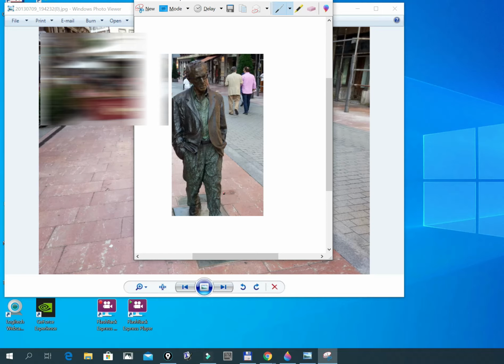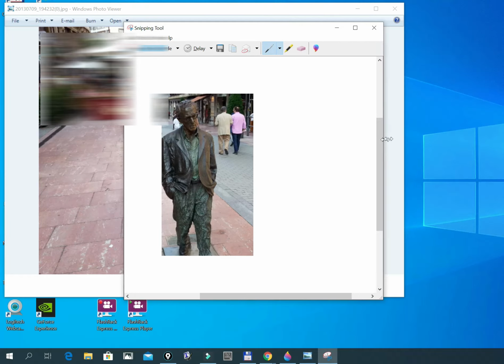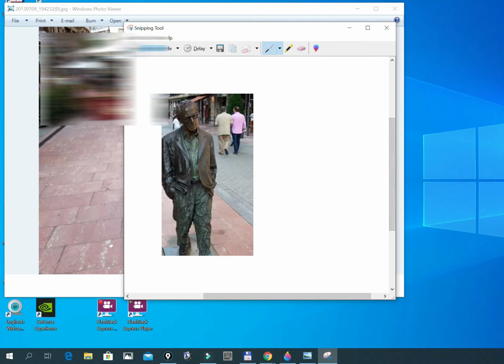You see, after cutting it, it already pops up into another window. And here, when it pops up in this window, in case you want to write something, you can use this pen here. In case you want to mark something in your photo, you can use this to mark.